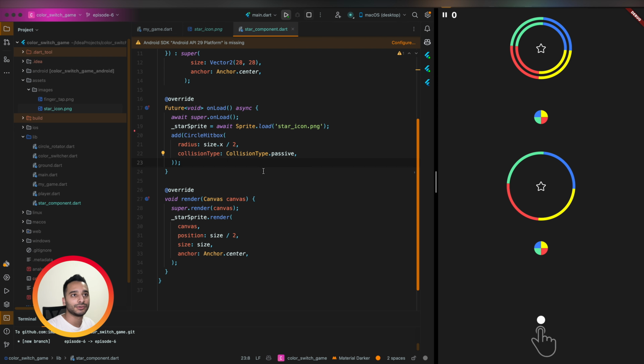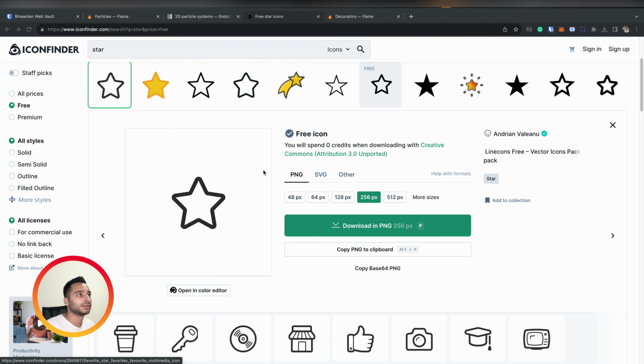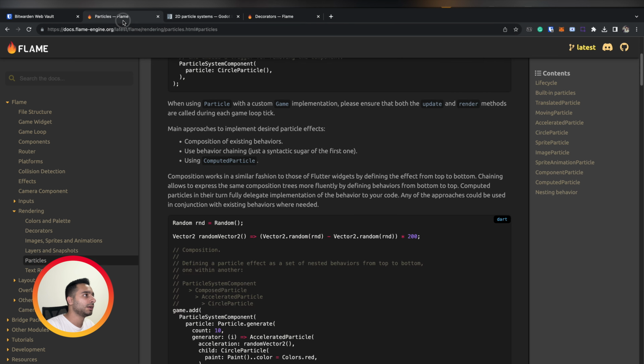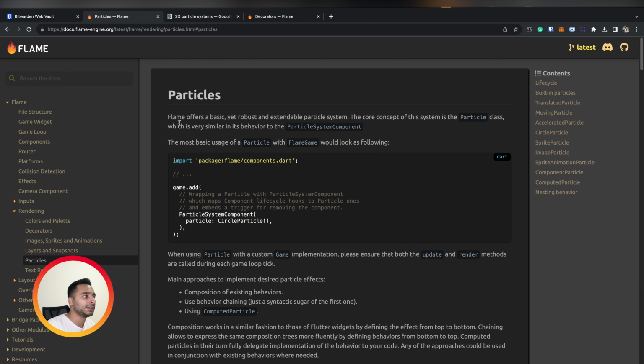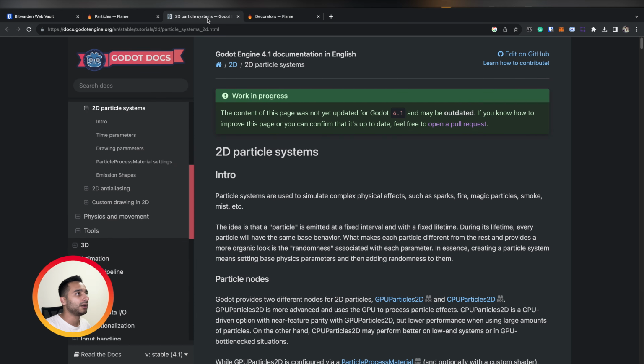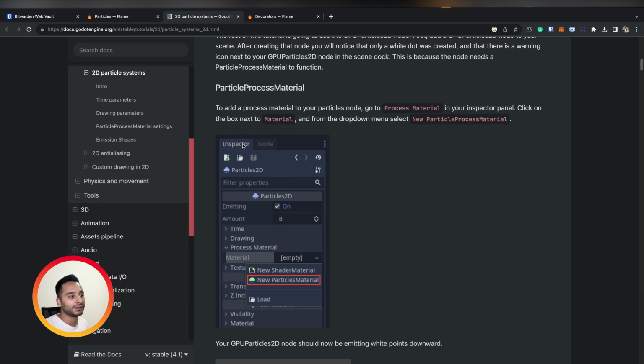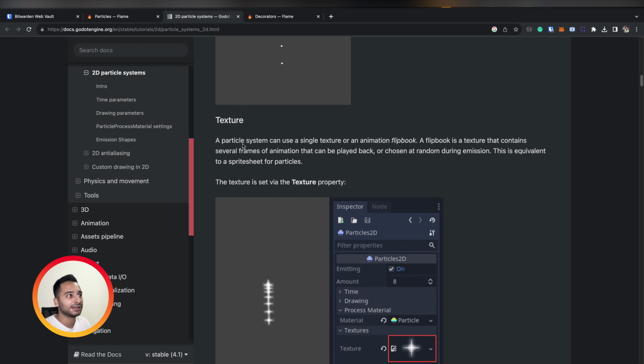And now we need to get familiar with the concept of particles. Particles are a way of adding some repetitive or productive effects. For example, I opened the Godot documentation because they have some visualized effects.